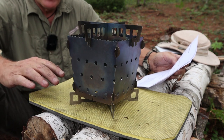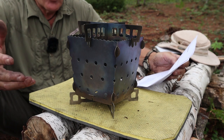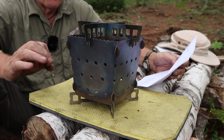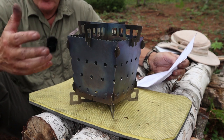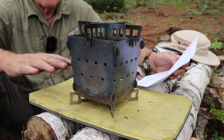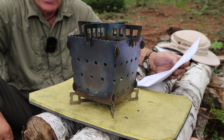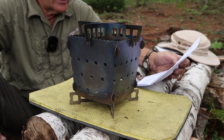However, one thing I did find is that because there's not a lot of airflow coming through that fire grate, it develops some great grilling coals. When you're trying to grill with a wood stove, you have to make sure you can develop coals. If there's too much airflow, coals will disappear too quickly. They won't last long enough, and you'll have almost too much heat to cook with. I prefer something that burns a little slower and develops nice, steady, even heat than something that burns too quickly. Not to say that you can't get a lot of heat out of the stove, because if you preload it with vertically stacked sticks, it will burn hot and fast. And you'll see when we demonstrate the stove in a few minutes just how well it will burn.